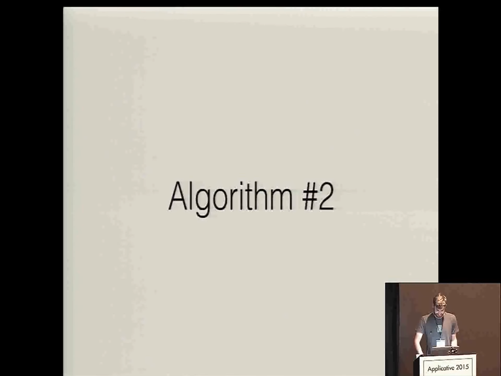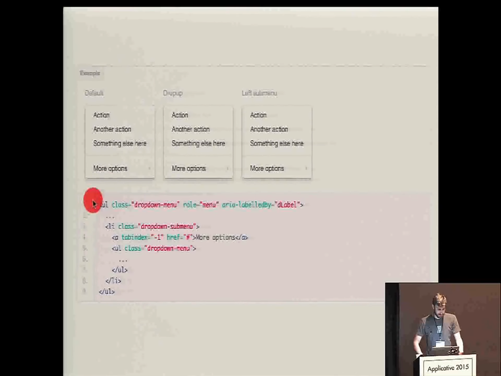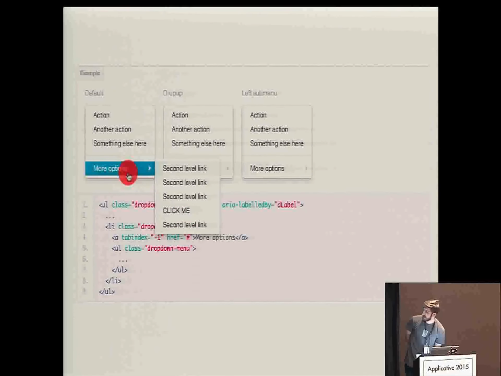All right. So number 2 deals with hierarchical menus. And this is a picture of a hierarchical menu. This should look pretty familiar to most of us. And these should be pretty annoying to most of us, or we should all at least have a solid memory of these really biting us. And I'll show you what I mean by that: when the menu slides out and you move directly to the call to action, the menu just hides.